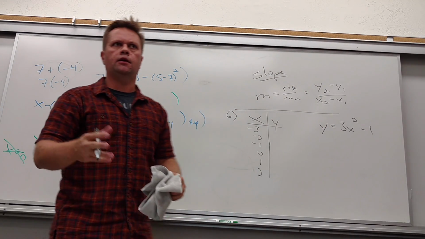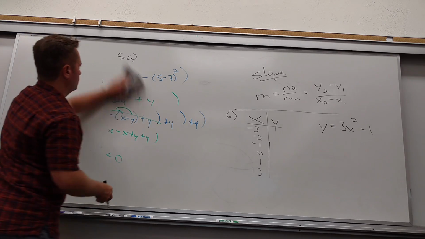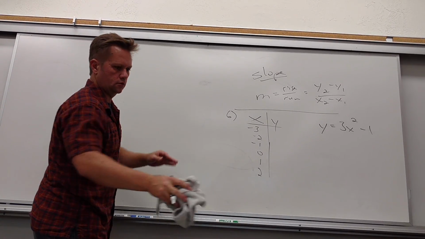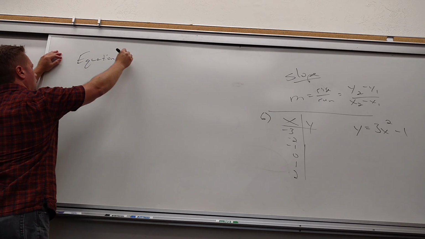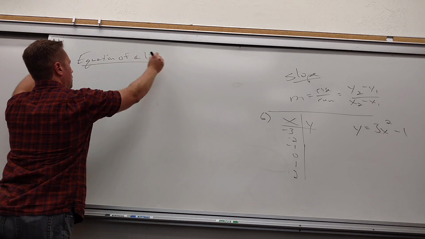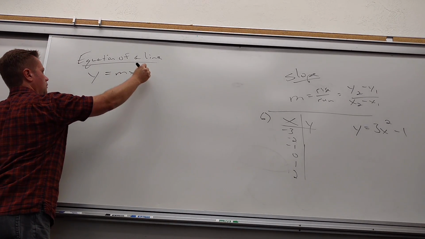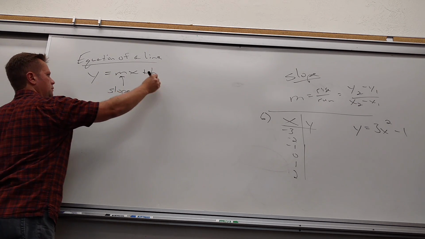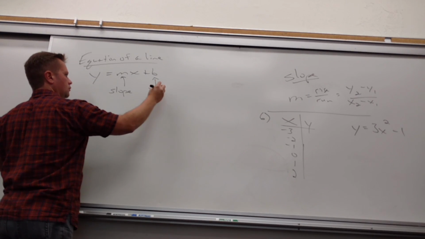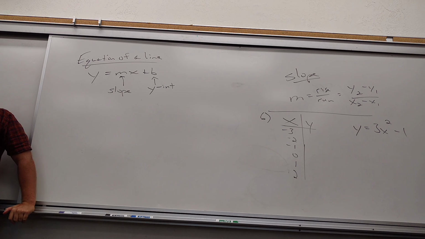What's the equation of the line that we know so far? We're going to learn a new one today. What's the equation of the line that we know at the moment? Y equals fx plus g. Of course, this means the slope, and this means the y-intercept. So there's that one of the last problems that said, find the slope and the y-intercept.